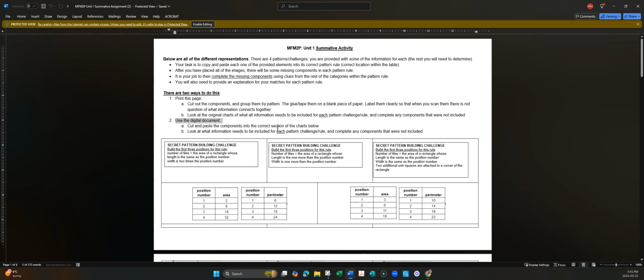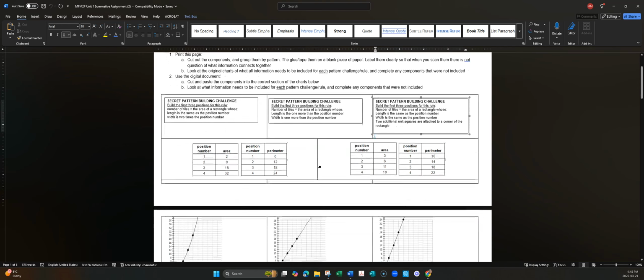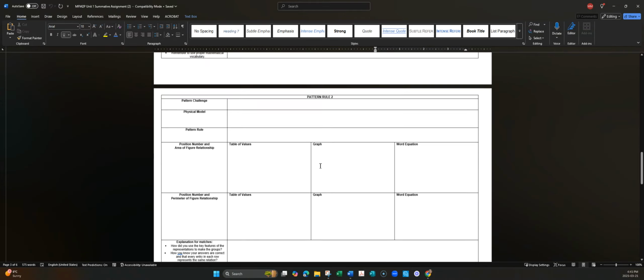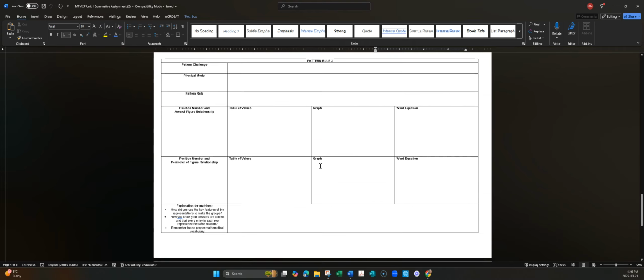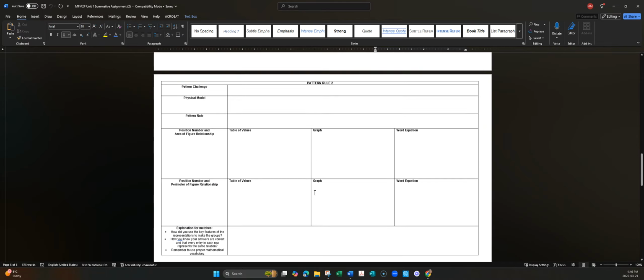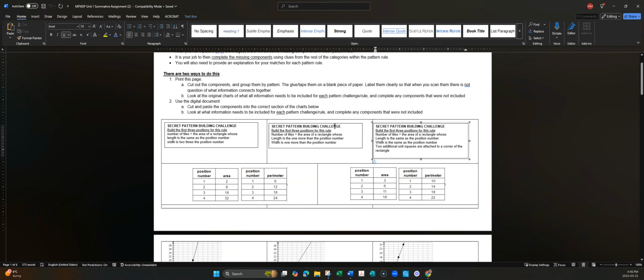So I'm just going to give you a little bit of help here. Now, secret building challenge, I would call that number 1. I would call that number 2. I've got to enable editing here. Sorry, I've got to enable my editing, so I'm in editing mode. So you're given 3 of them, but notice you're given 4: pattern rule 1, pattern rule 2, pattern rule 3, and pattern rule 4. So I'm sure you can figure that out. You've got to write one, right? You're going to end up writing one of these secret pattern building challenges yourself, right?